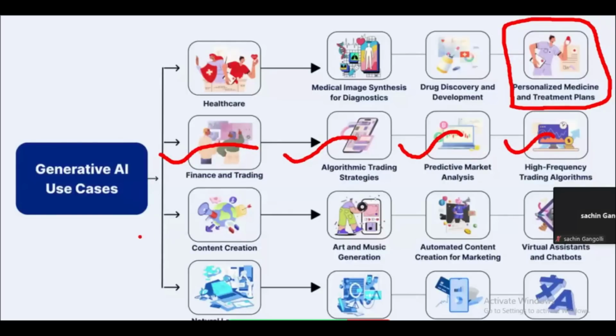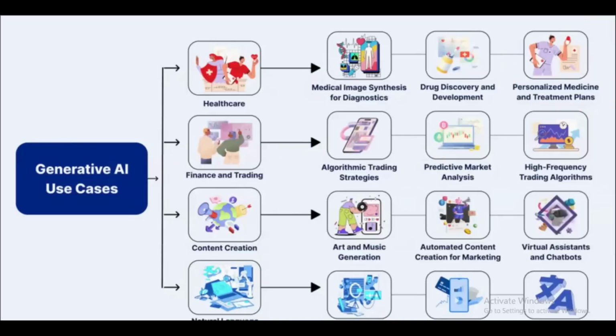If you want to generate some content, you are a YouTuber or on Instagram, okay? So you want some content, you require music, you require automatic content and visual assistance. Happily, you can generate that content with this generative AI. So a couple of tasks will be performed with the help of generative AI. And boss, this is a booming market. Everywhere, generative AI is there. You can go into any industry, mostly the software industry. Everyone wants to learn GenAI. GenAI is nothing but generative AI only.